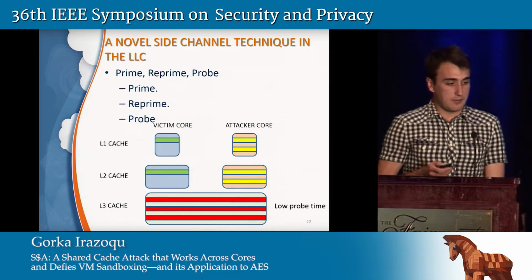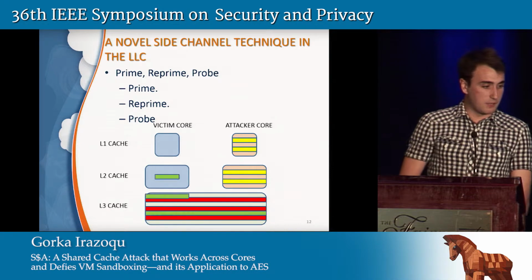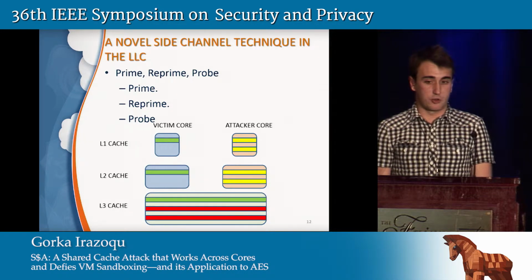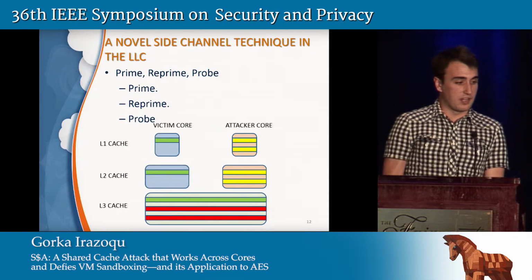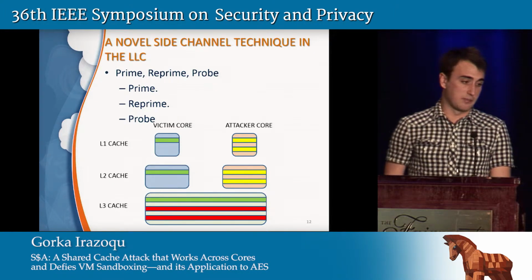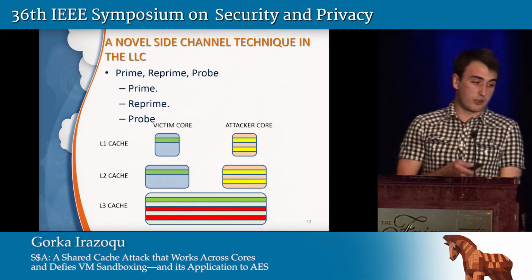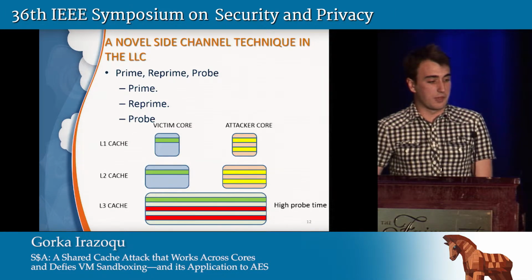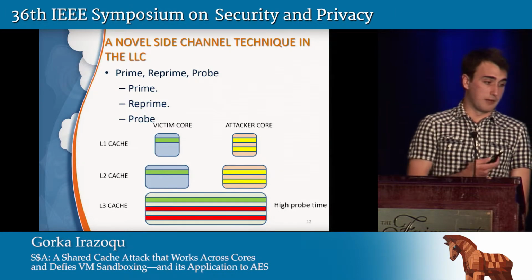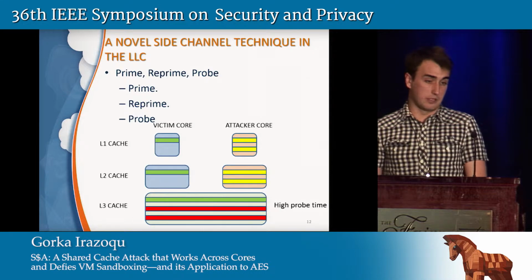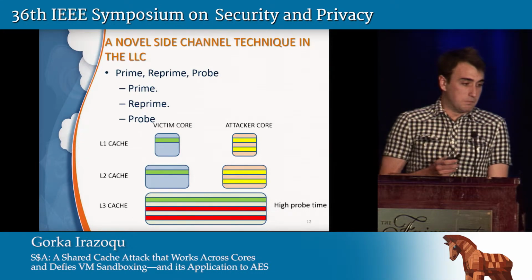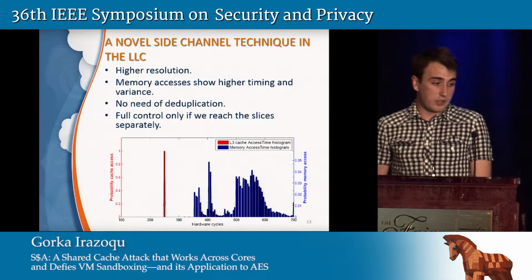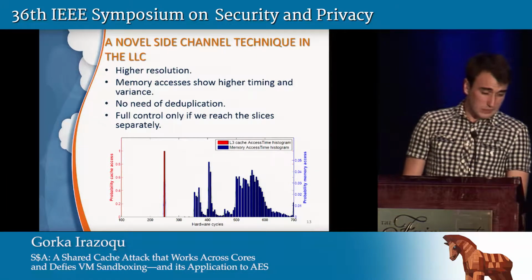However, it might happen the opposite, right? It might happen that the victim uses the set we are monitoring. And indeed, one of the memory blocks is not going to reside anymore in the last level cache, but it's going to reside in memory this time. So basically, we're going to reload 2 memory blocks from the last level cache, 1 from memory, and this is going to give us a high probe time. The question is if this is still distinguishable. Well, indeed it is. We can see in the plot.